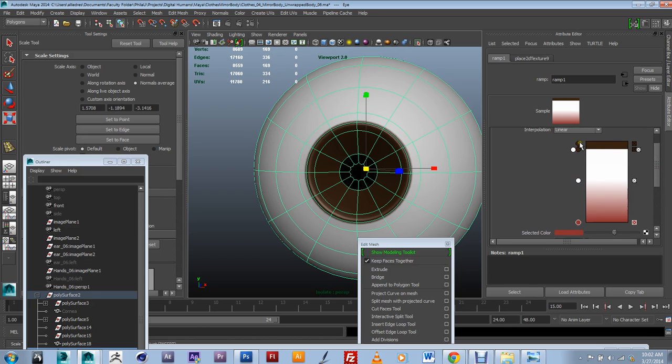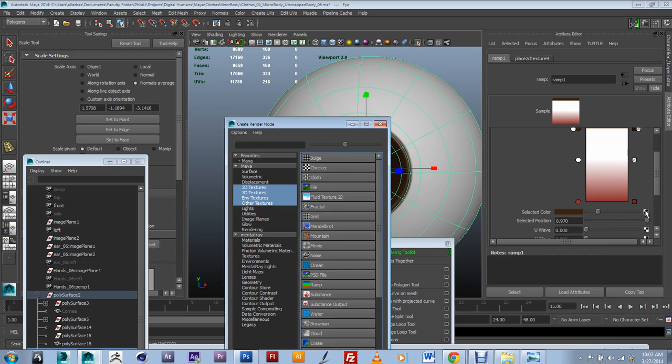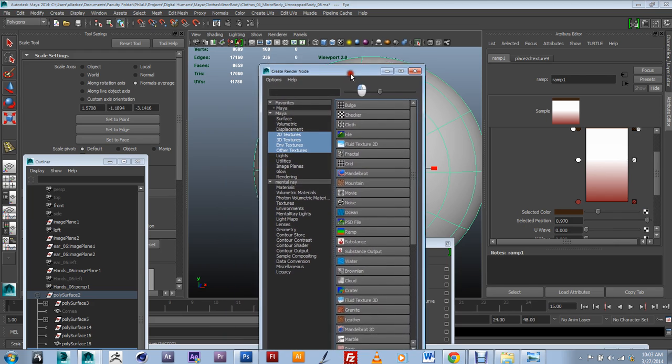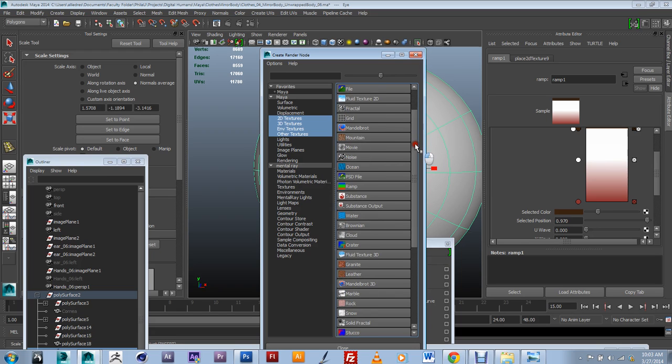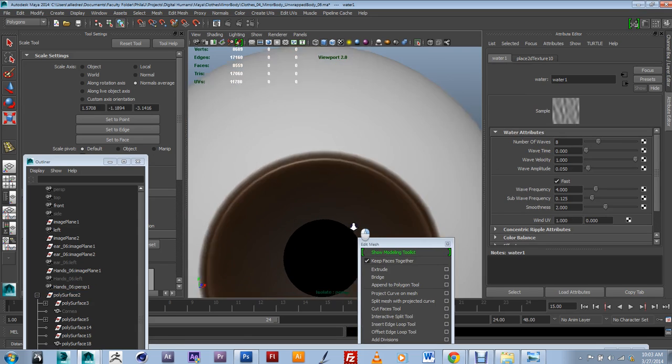If I have this one selected, anything that I do to these settings is just going to affect that color and nothing else. So I'm going to go into the selected color, and then click on the checkerboard here, and I want to find one of these procedural materials to create the detail. From experience, I know that the water works really well for this.